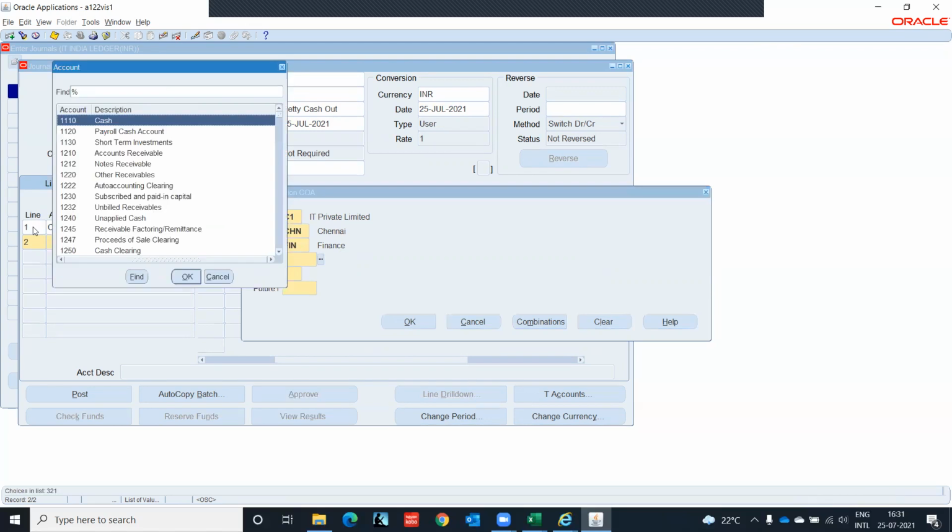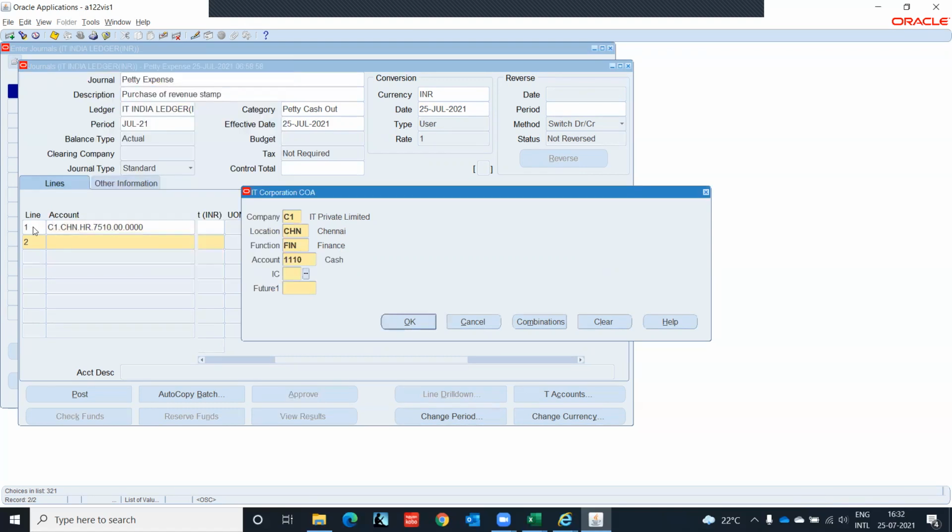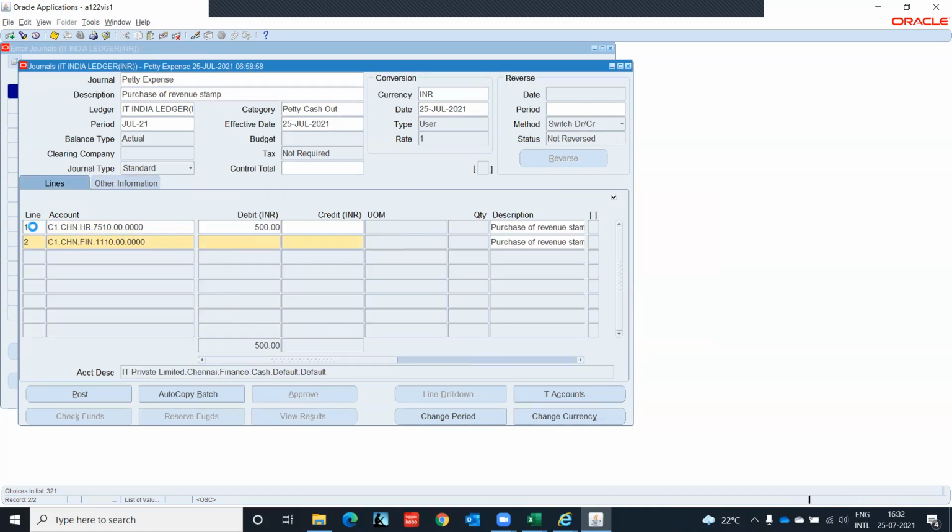There is a list of petty cash or cash accounts. You can use this account number, 1110. Intercompany, like this. Credit 500, purchase of revenue stamp. So my accounting is done.